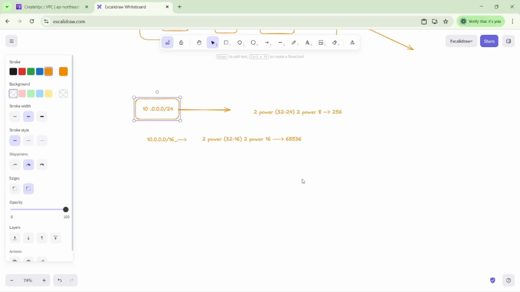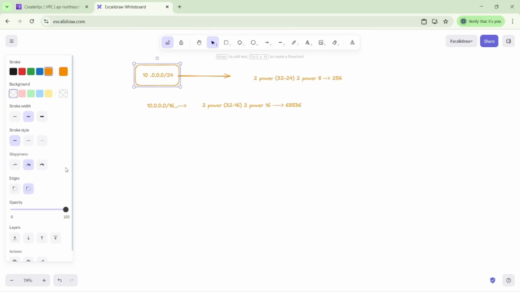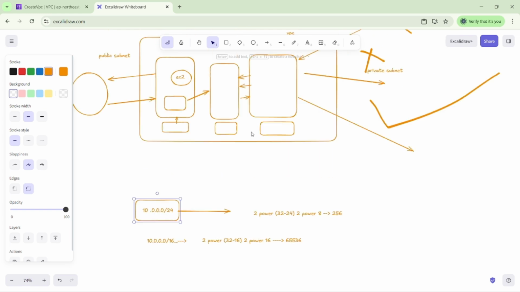But we cannot predict today how many IPs are required for my application. In that VPC we can create a maximum of 65,536 IPs. More than that we cannot create in that. So I want to decide how many IPs we require.